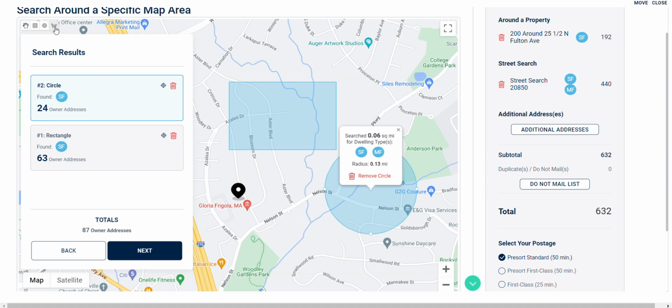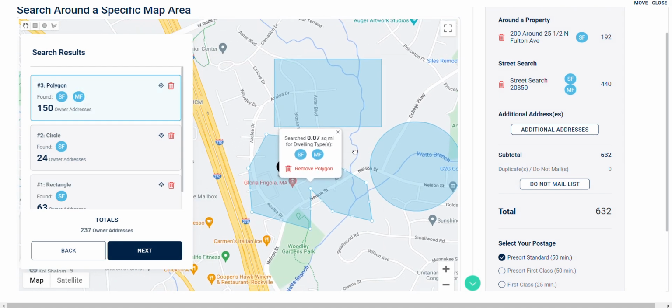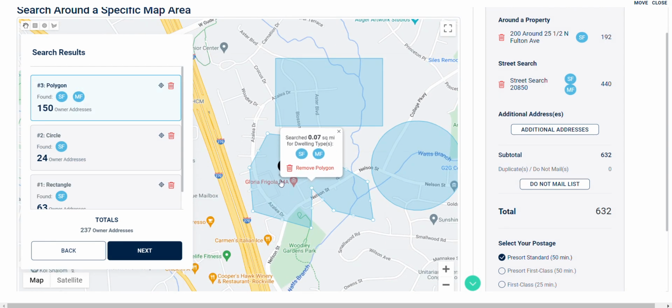And last but not least is our polygon or our freehand shape here. Clicking on that, it allows you to just simply drop pins and create your own customized shape. So the first time I'll just click once, move my mouse and click again, and it just drops pins throughout the map to create a shape. As you'll see here, every time I'll just move my mouse and click, and then connect it to the initial pinpoint, the very first pinpoint that you created, to finalize your shape, just like that. That way you can see how many homes are in this shape.